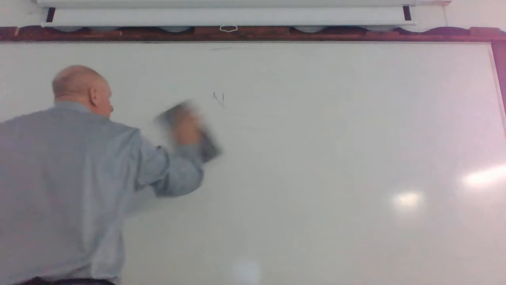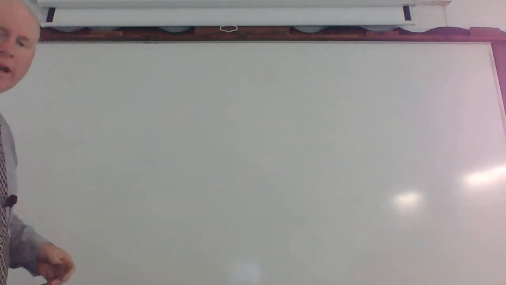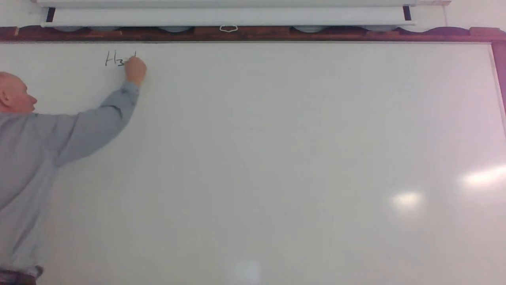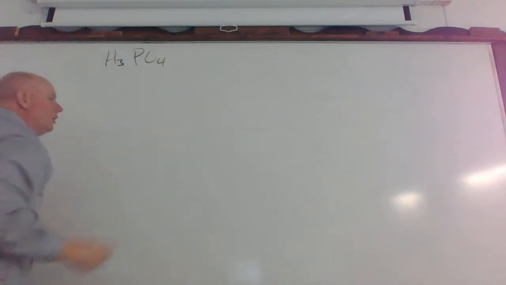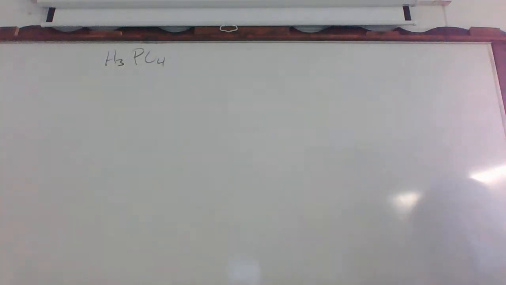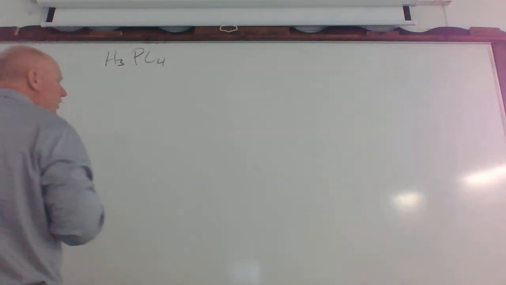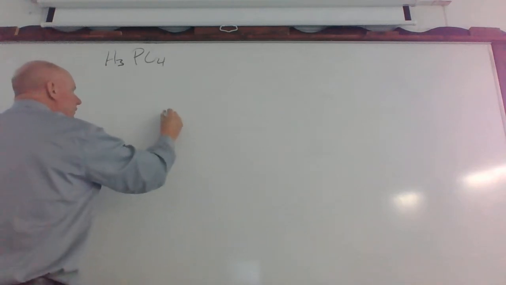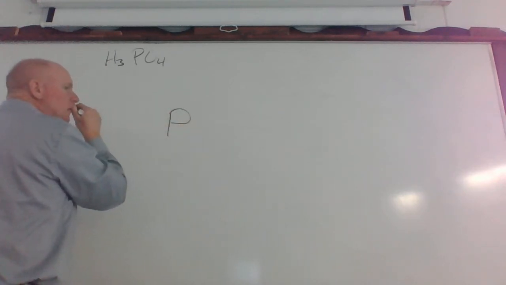okay, when we look at H3PO4, it will just come with practice on what element goes in the middle. So if this is our compound, H3PO4, you're always going to put carbon in the middle. If carbon's not there, nitrogen would go in the middle. But in this case, we would put phosphorus in the middle. So we're going to start with phosphorus. Okay? And phosphorus is in what column?